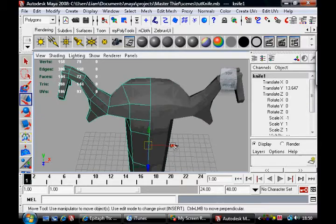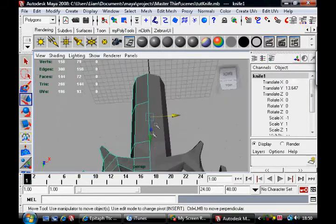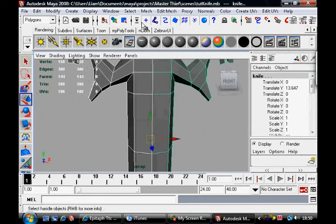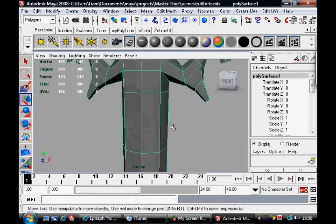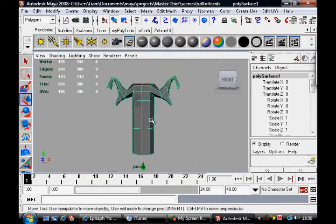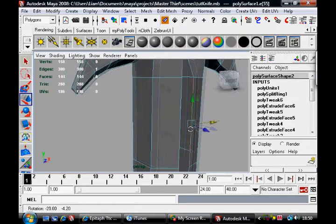Because that one object is right next to it, and they're exactly the same, with the same amount of edges. If I hover over both, they have exactly the same amount of edges, and they meet at the vertices. Before you actually merge an object, you need to combine the mesh, so it is one full object. What I just did there was select them both, and it's Mesh, Combine, and that brings it into the same object. When you click on there, it's exactly the same, but the edges are not merged. You can see that they're not merged.